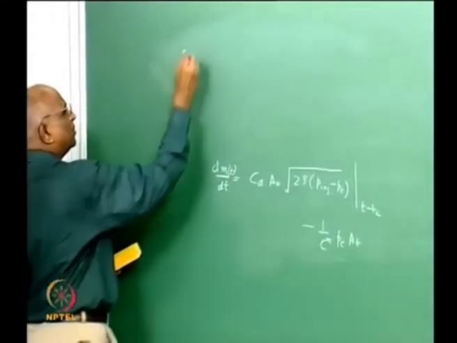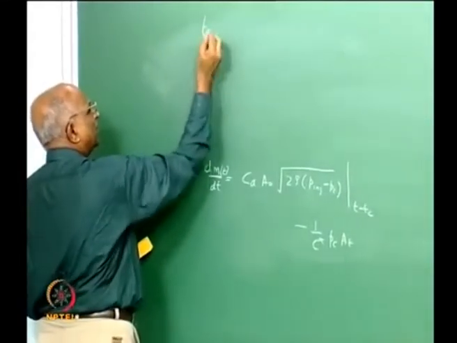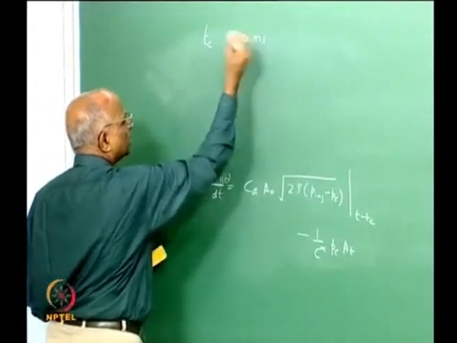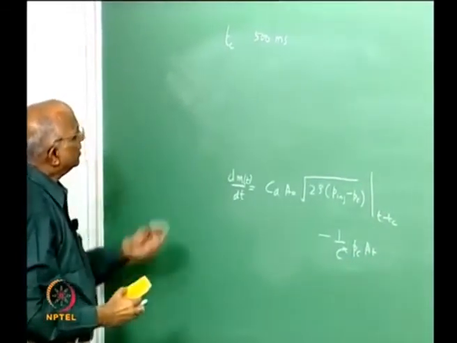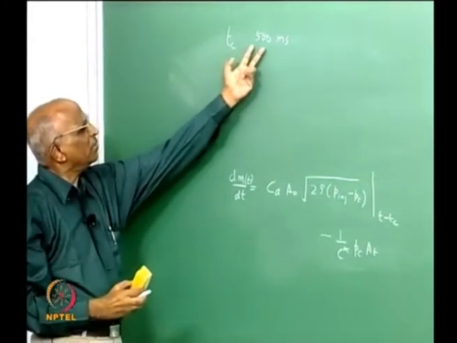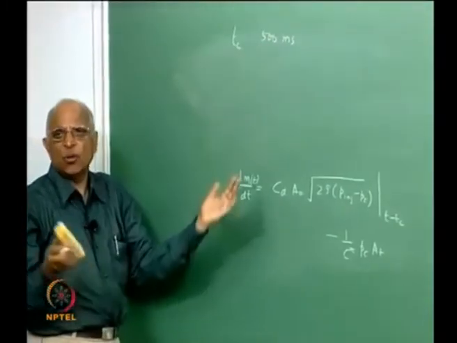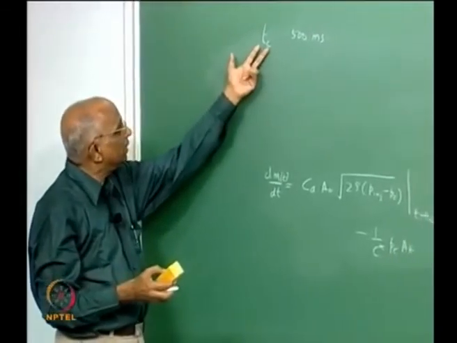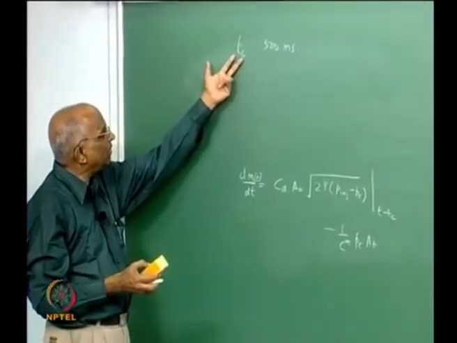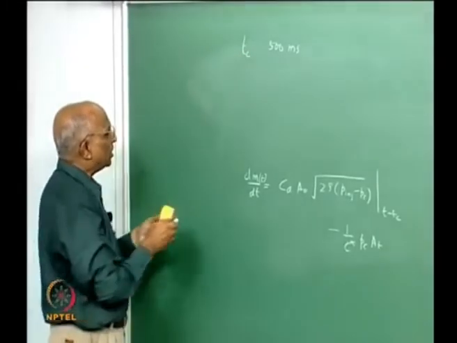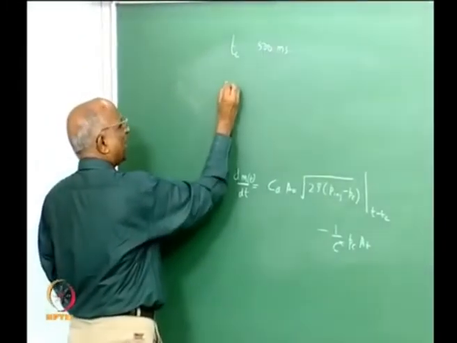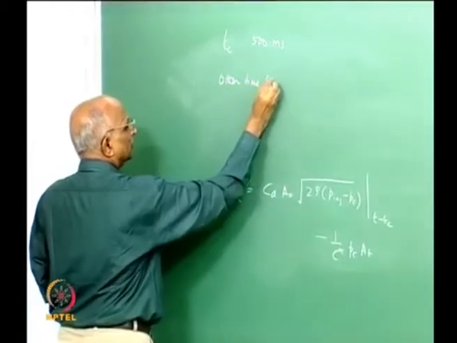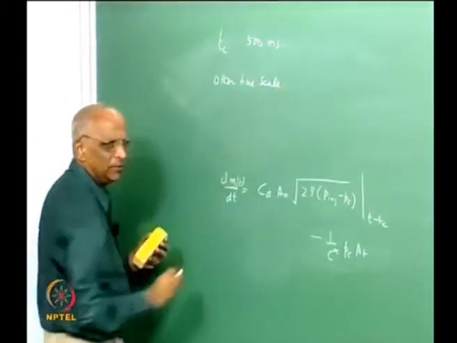See, when I say combustion time delay Tc, let us say it is equal to 500 milliseconds. I just choose a number, a large number. In a large rocket 500 milliseconds may be different than in a small rocket. Therefore, I must compare the delay time, or the time taken for reactions to occur, with respect to something else. What is that other time scale which I should have in mind?